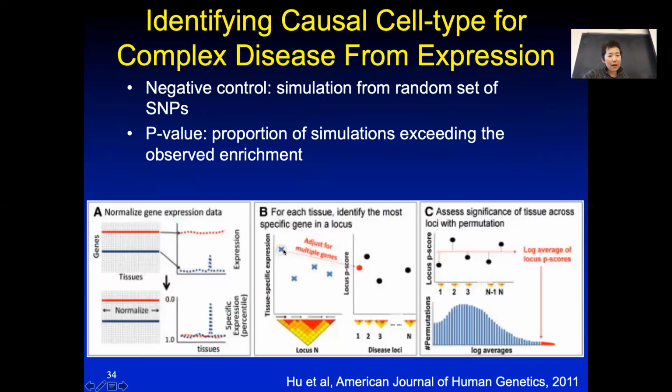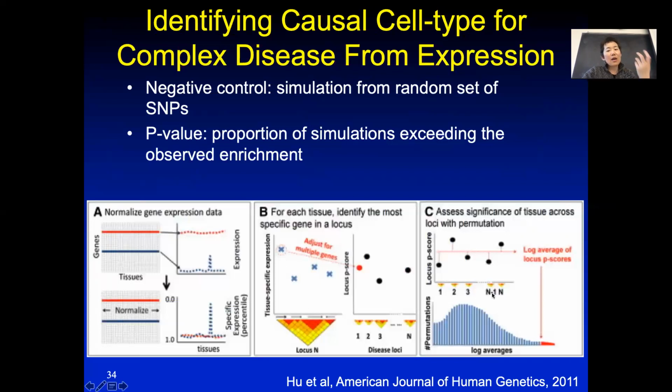And so basically, for example, you have a number of these genes, and you pick the most specific one for one locus. And for another locus associated with RA, you also pick the most specific to that tissue. And then you take all of them, and you ask, what is the level of specific expression for that tissue? And you try this for every tissue. And finally, the tissue where all the GWAS SNPs are linked to a gene uniquely expressed in that cell type, that is probably the original cell type of origin for the rheumatoid arthritis.